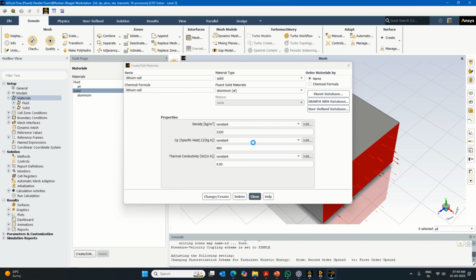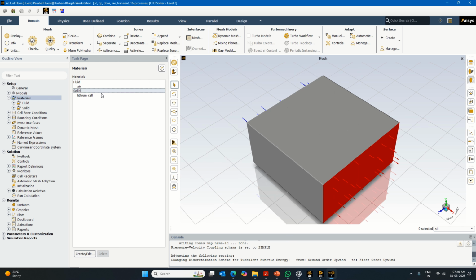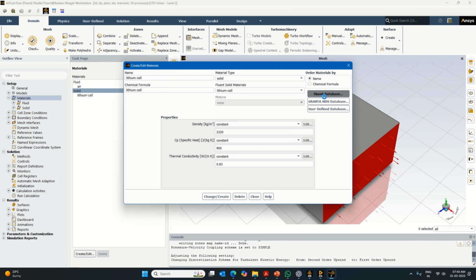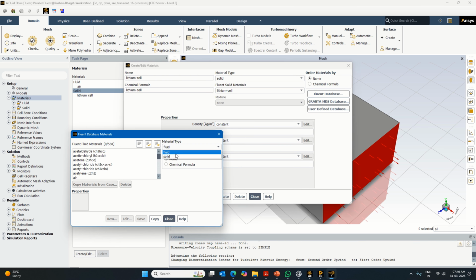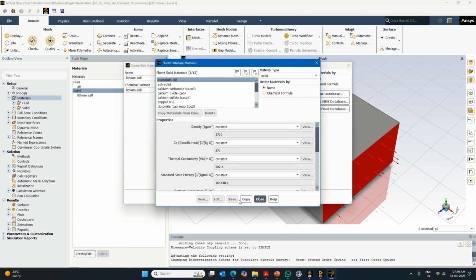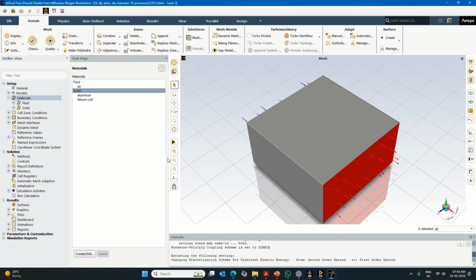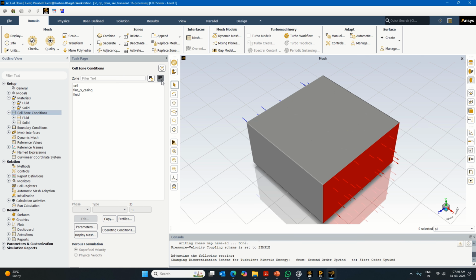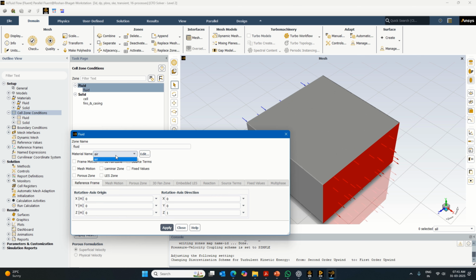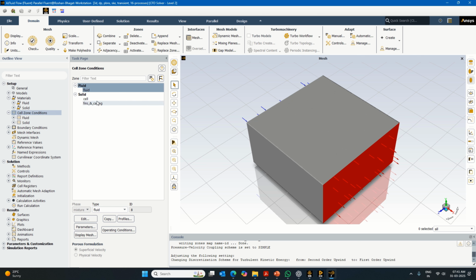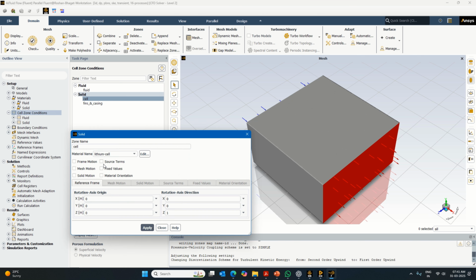Let's create here. Next thing which I am doing is go to the Fluent database. One more time, just select the aluminum, make it copy and then close. So air is a working fluid, then aluminum for your casing, then lithium cell which I am considering. So these are the materials we are proceeding with. So zone types, let's say fluid. By default the option is here because we haven't added any other material, so you don't need to go and change. So just click on edit.